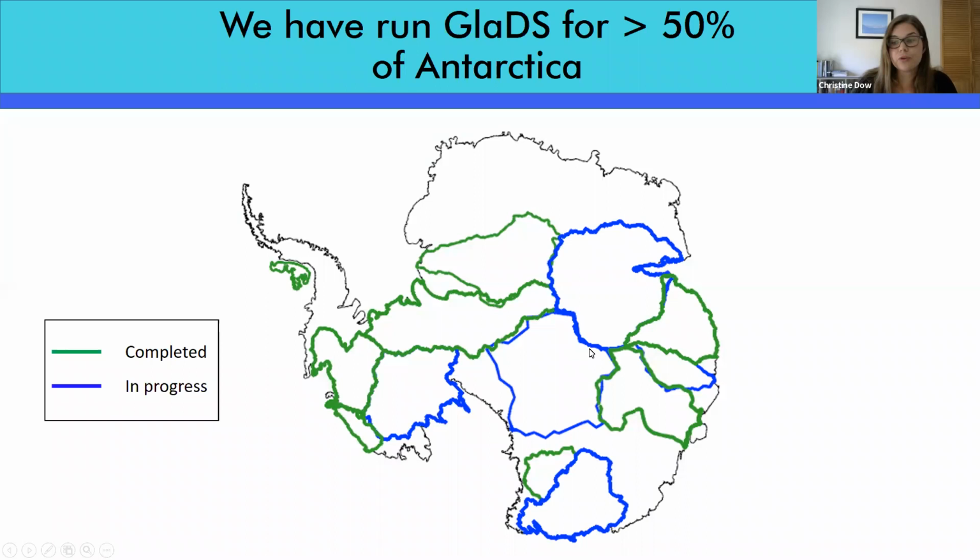The areas in blue are in progress. So these are ones that we're currently running and applying sensitivity tests to. And clearly the aim for us is to try and get the whole Antarctic. So eventually we'll have the whole system together and we'll be able to amalgamate our results to get a full analysis of what's happening in the basal areas of the Antarctic. So we're pretty pleased with the progress of that so far.